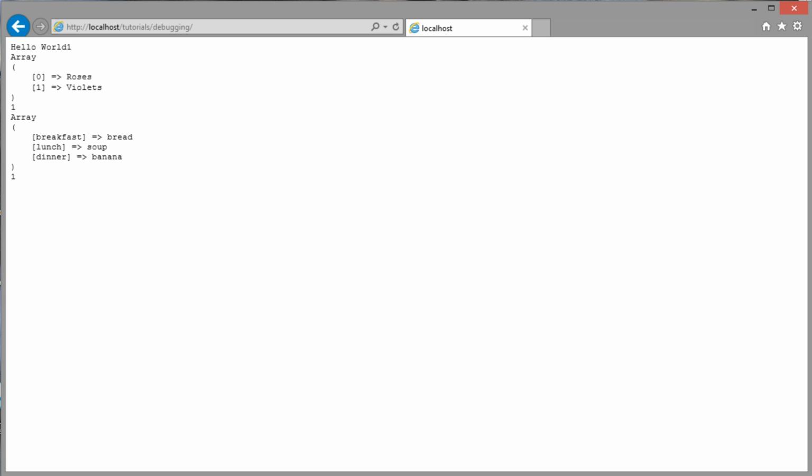Now, what can we see through this? Well, first of all, we see that we have a string, and then we see that we actually have two arrays. And what can we see in those arrays? In those arrays we have the keys and the values that are assigned to them. So for a numeral array, of course, the keys are numbers. It starts with 0, as you might know. And here we have 0 is assigned to roses, as you can clearly see. And also for breakfast, I had bread, so breakfast is assigned to bread. But for key value pairs, that's pretty much good. And yeah, it's just a nice little trick to debug.